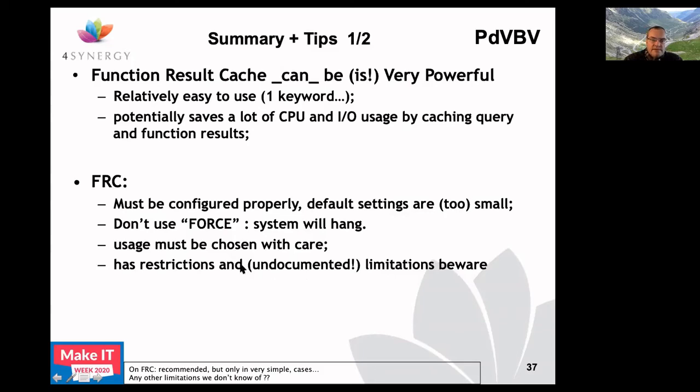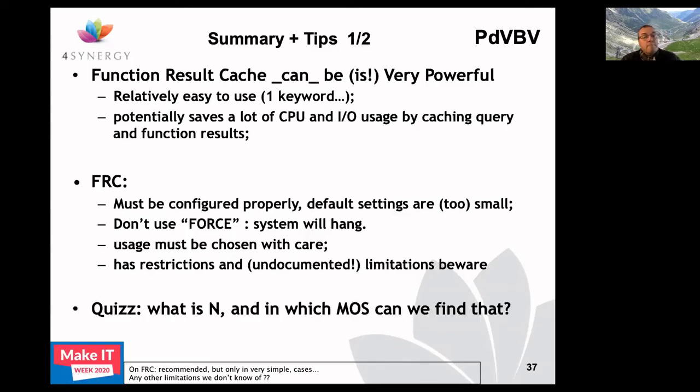There are the restrictions, some of them are a bit undocumented, like the n value that we found was not documented at the time we found it, so beware of the limitations. Basically it says, read the manual here. No. And of course, if my time is up, I'm going to send you home and ask, please come back to me and tell me how much n is. And has it maybe changed over time in the versions?